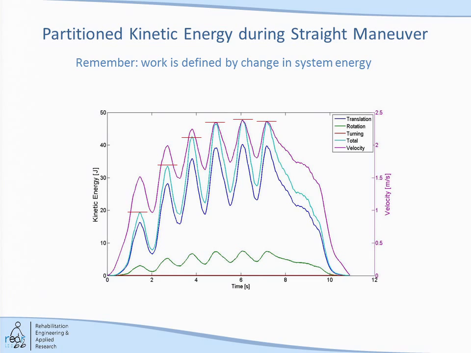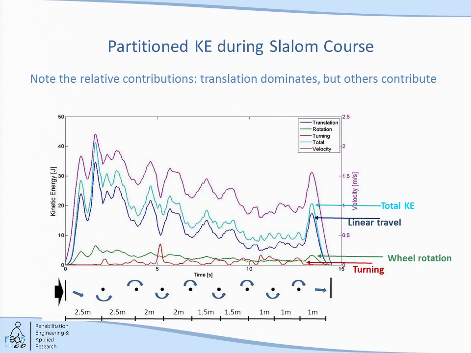And that's the same with sprinting, right? I mean, Usain Bolt can only go so fast for so long, and then he's going to slow down. So you can see the most energy we put into the system is from stop to that first stroke. And remember that, because that becomes exceedingly important to the effort it takes to propel a chair from a human's perspective. Now let's look at a slalom, okay?